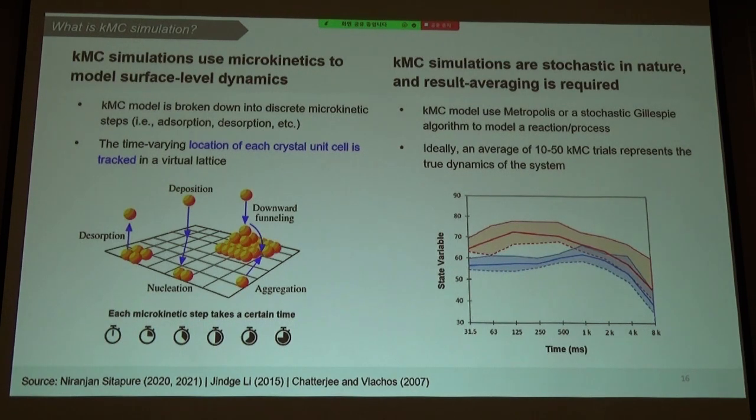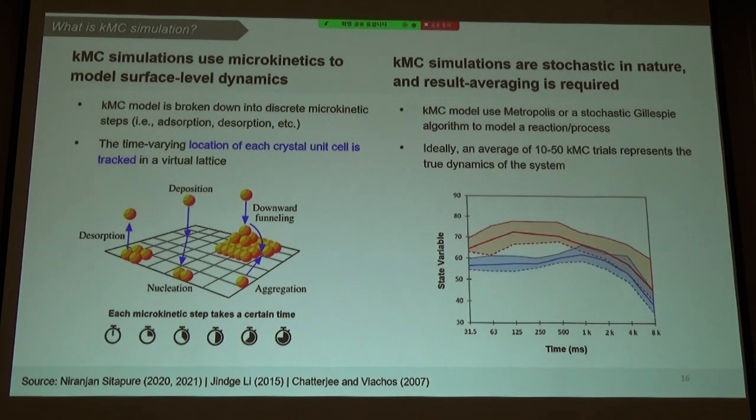So the idea is that you compare which event will take place within the next sampling time, and you assume that the probability that a particular event will occur is proportional to the reaction rate of that event. Which makes sense, right? Because if the reaction rate of one reaction is much faster than the other, then it's more likely that that event would occur, maybe 10 times or 20 times or more. So that is the idea.